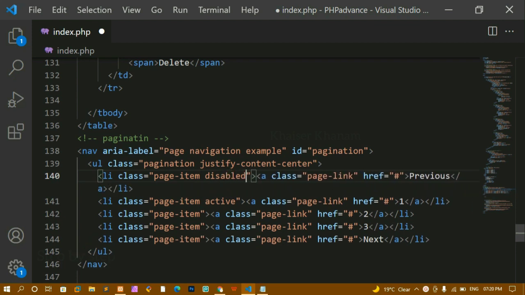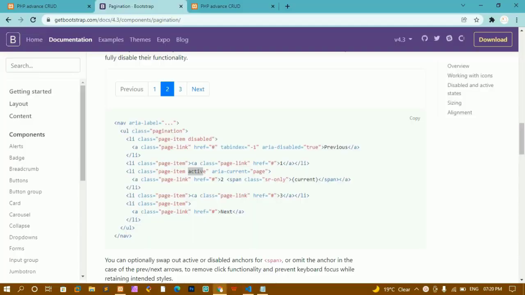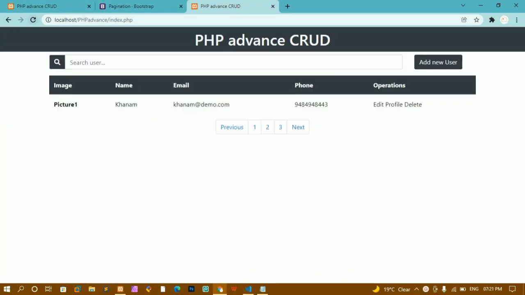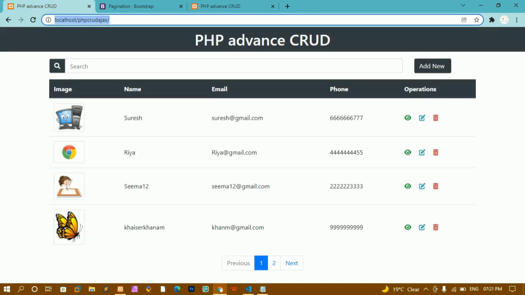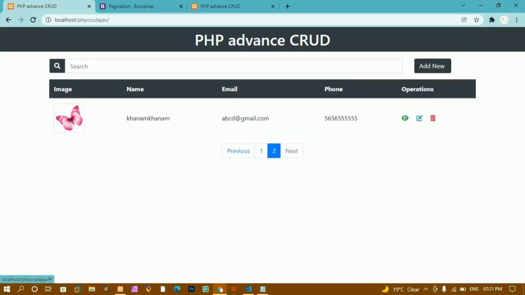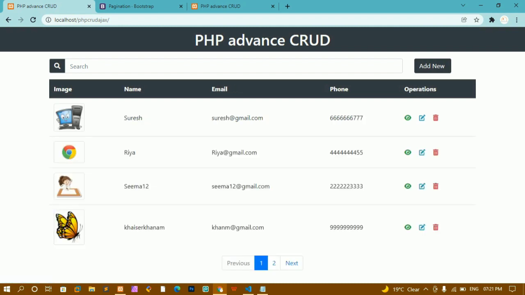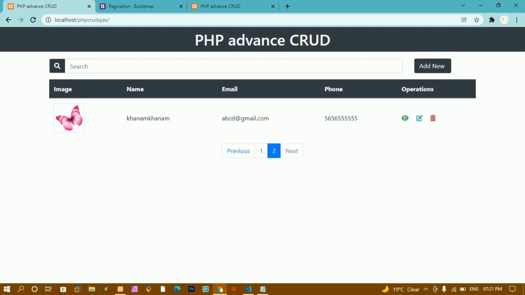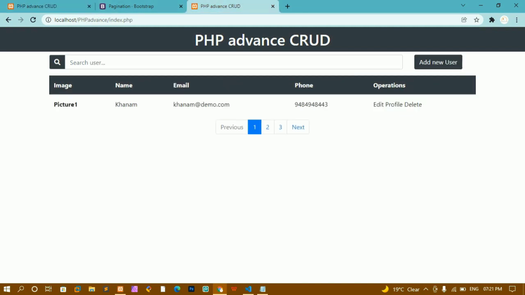Later on we are just going to remove these, and dynamically we are going to add. I'll just come here. I'll refresh this one. Okay, now that class has been added. Here this is active and this is disabled. Now when I come to 2, that will be active and the rest will be disabled. This next will be disabled, and when I click on 1, that will be active. When I click on next, this will be active. We are going to see how to give this dynamically later on, but this is how we are going to add active and disabled class. Now finally we are done with our HTML structure.